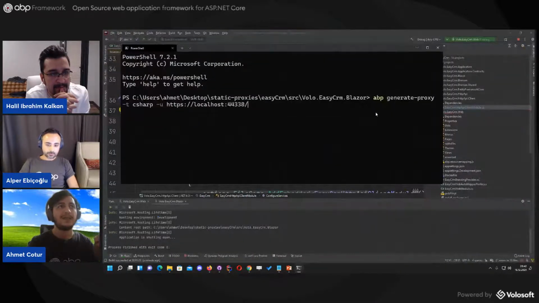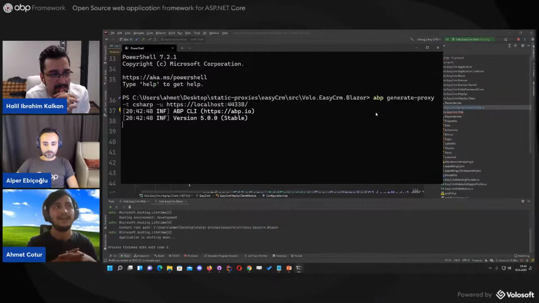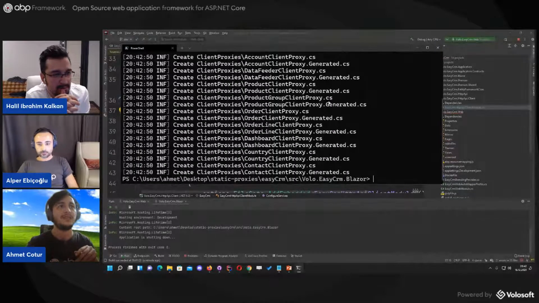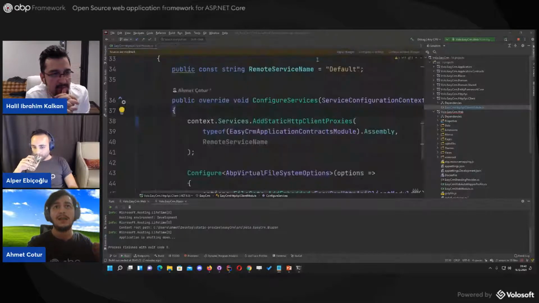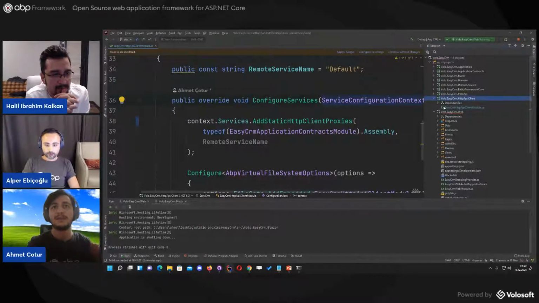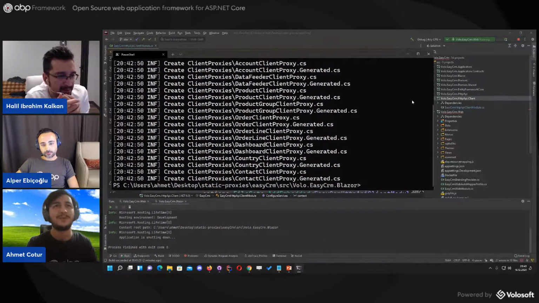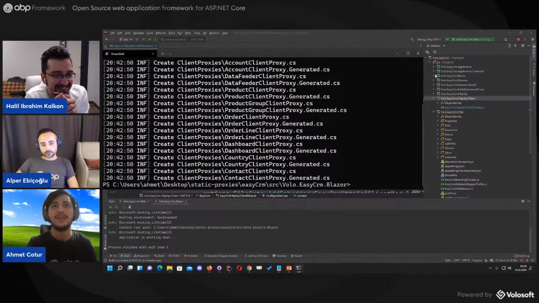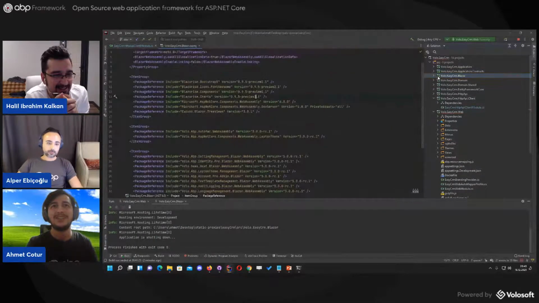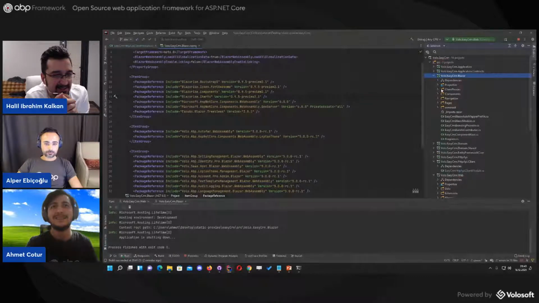When I run that, as you see, there are some responses in the terminal, and let's check the HTTP API client. Oh, sorry, I generated in the wrong place. It placed it in the Blazor application. Okay, it's not a problem.